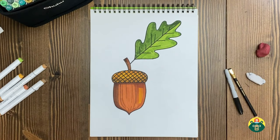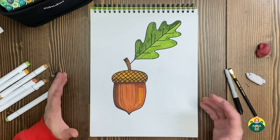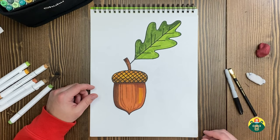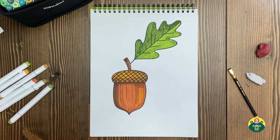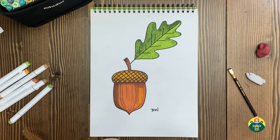And we are done! Awesome — look at that little acorn getting me all excited for fall. I hope you guys had a good time — this is a whole lot of fun to make. I know it seems small and simple, and sometimes those things you think won't be very fun to draw end up being a whole lot of fun. I felt like I had a lot more fun just in the coloring alone. Hopefully you guys learned a little something about acorns and you're excited about what you just made, because you should be really proud. Let's make sure that we sign our work so everybody knows we're proud of what we made. I'm going to put my initials down here in the corner and I'm going to call this finished.